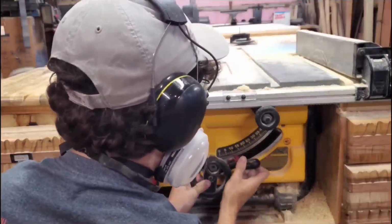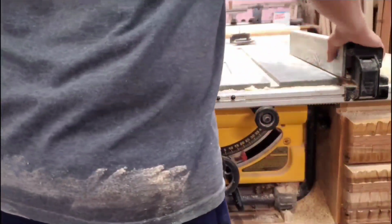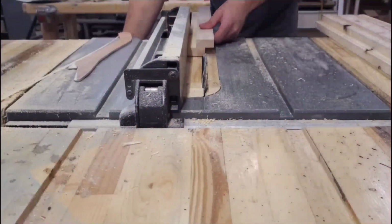The chair has curves to it, so that means that some of these pieces need to be angled, and angling pieces like this when they're in this weird Z shape is kind of tricky because you actually have to make multiple cuts to get the pieces to fit together.